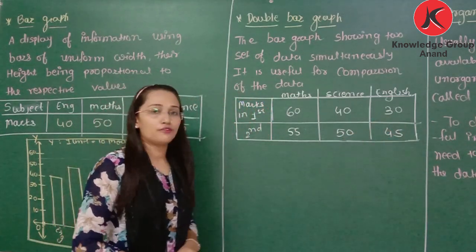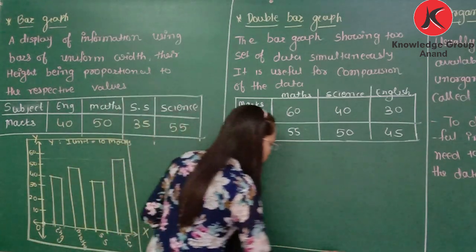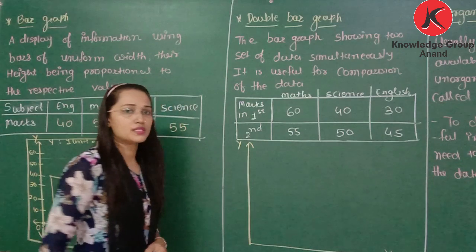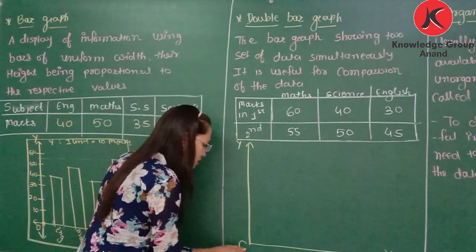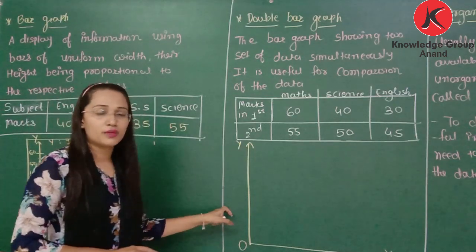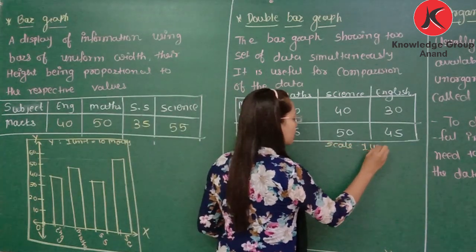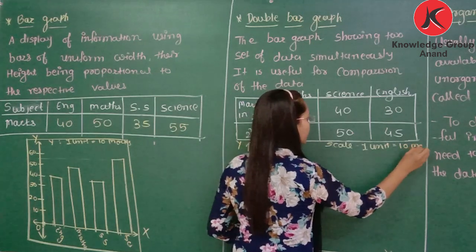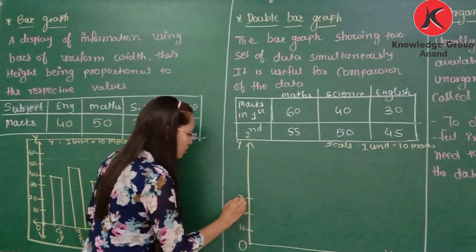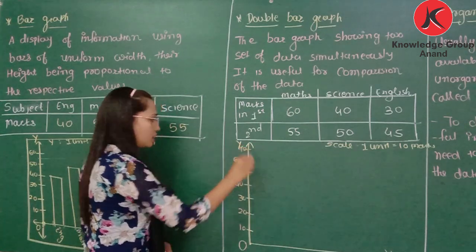So here again bar graph is used for comparison and we will draw it on a graph paper. So on graph paper, what do we need to do first? We need to draw the x-axis and y-axis. Again, the vertical line represents the y-axis and the horizontal line represents the x-axis. 0 is the origin. Now again we need to give the information of the scale. So for scale you can take 1 unit is equal to 10 units. So here we can start with 10, 20, 30, 40, 50, 60, 70.